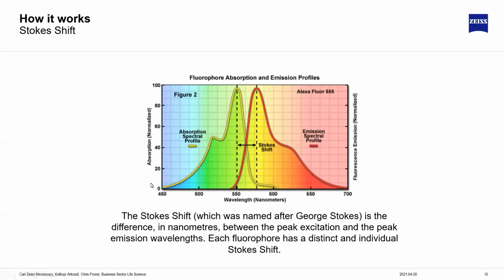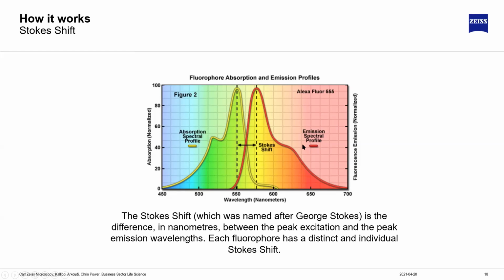Well, the first curve, the excitation curve, is the probability of you exciting a dye. So what this means is for Alexa 555, if you use 550 nanometer light, you will excite it much better than using any other wavelength of light. If you were to use, let's say, 515 nanometers, you would need to put twice as much energy in to excite it to the same level. If you use 450 nanometers, you might need 100 times as much energy. So with the excitation curve, you want to try and hit your dyes closer to the peak if you can, in order to be a bit more efficient, but you can hit them anywhere on this curve.